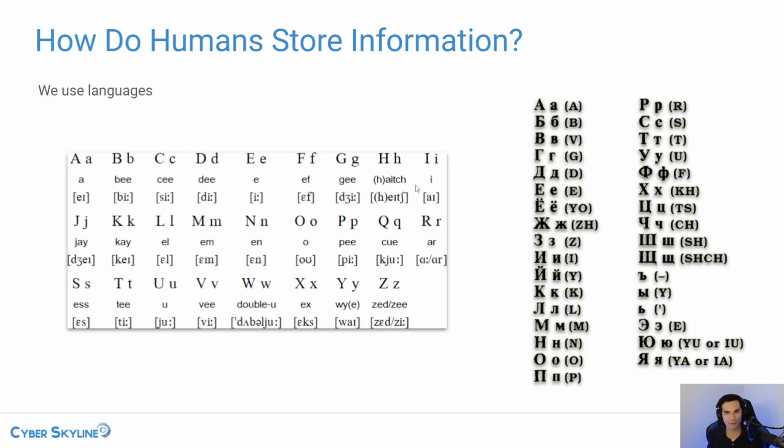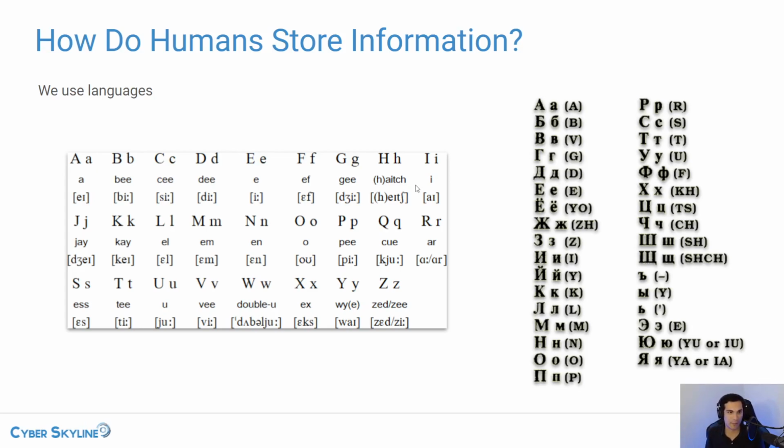You can keep going even farther, right? Sentences, paragraphs, books, novels, trilogies. These are all being created. This is all information that is being stored by using these building blocks of the alphabet. And so the English alphabet is just a system for storing and representing information. And these characters are how we are representing that information.